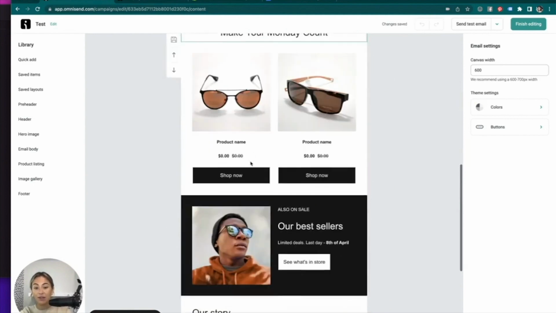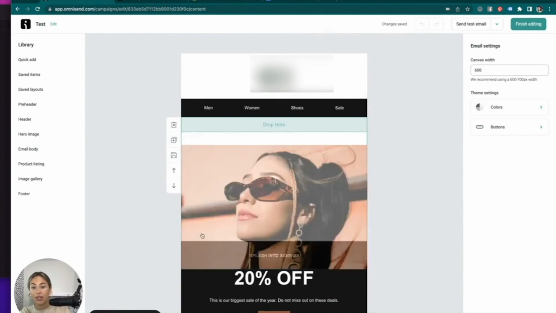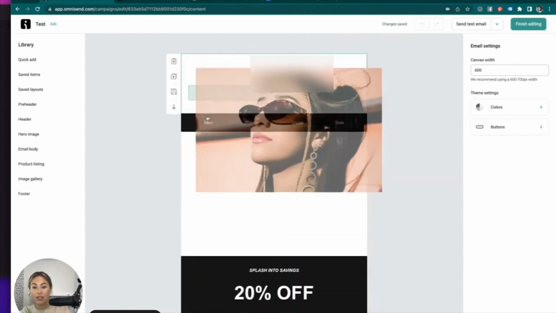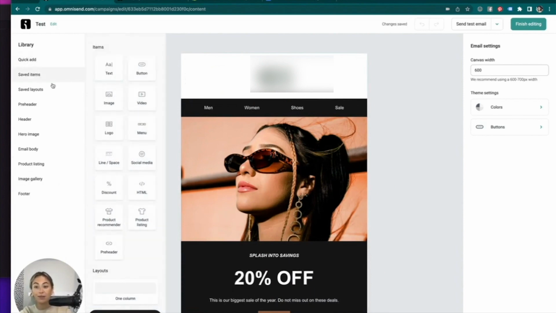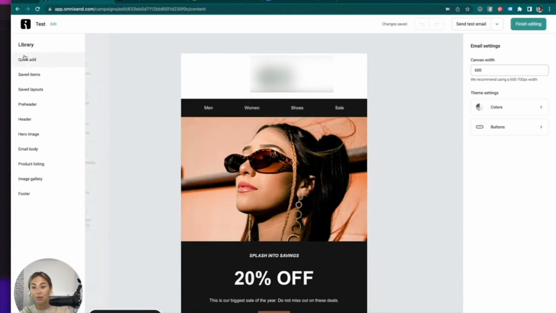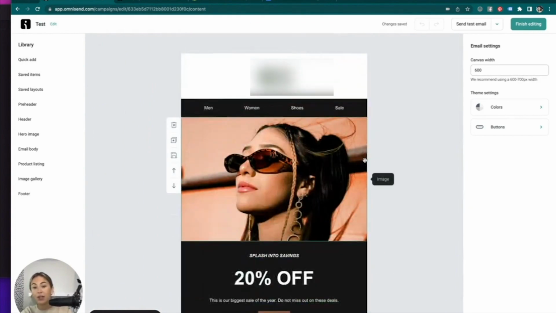And this is very, very easy. It's just like building a website on Shopify. It's very, very drag and drop. So I literally can come over here and grab this, move things down, and customize everything here on the right. Drag and drop everything. Super, super easy. Key things with setting up your emails.